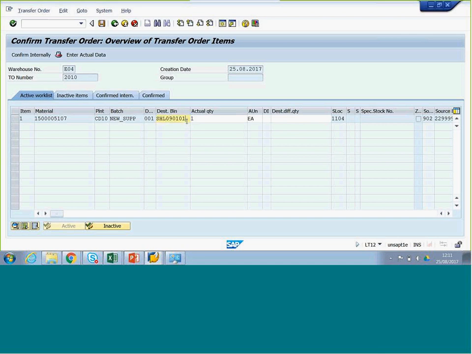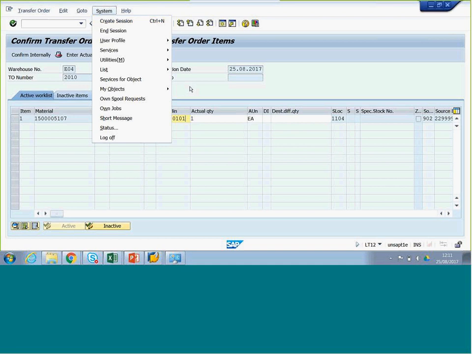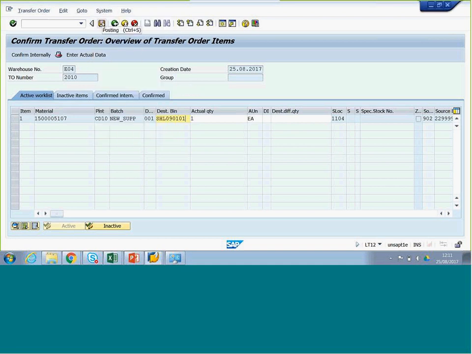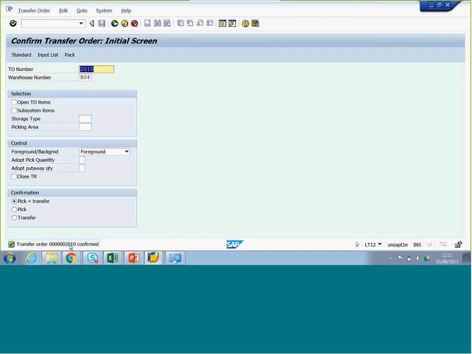At this stage, the user could even change the destination bin. So this is flexibility that the warehouse user has. So if the bin is full and he agrees with the warehouse senior user that he can select a different bin, he could do it. And confirm the transfer order. Okay, so if we have the transfer order, we will receive a message that the transfer order was confirmed.